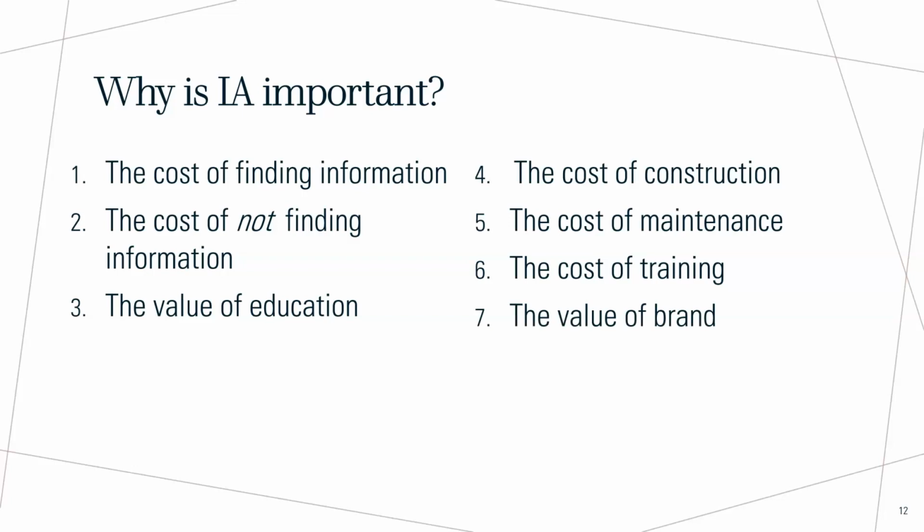And finally, the value of brand. Brand is a big thing in corporate America today. It's a fairly complex concept and one I don't really want to get into too deeply. But the thing is, if you have good information architecture on your company's products, odds are it will help your company's brand. Your company will have a better name in the field, people will like their products, and generally the company will do better.